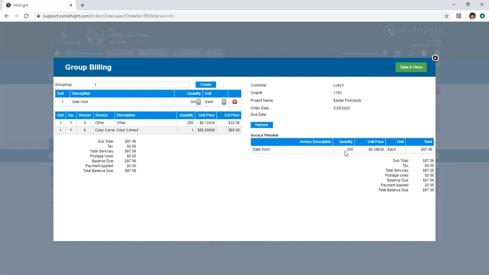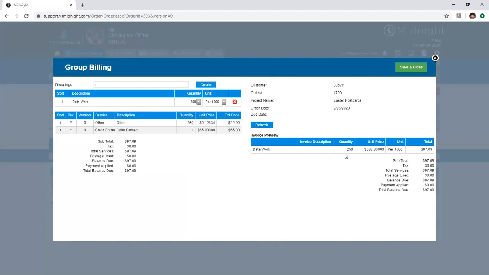If you have several different groups, and you can have 2, 3, up to any amount that you need groups, so that way you can bill in a variety of ways, either by version, by work type, by billing location, or any other methods of billing that you can think of. Additionally, if you were to select a per thousand option, then you'll see that your unit price has been adjusted.